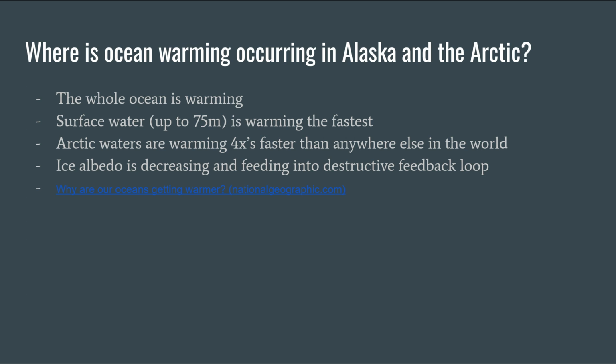Regions that have traditionally experienced a consistent ice cover pattern and have retained a high albedo are experiencing an exponential decrease in this albedo, and the sea surface temperature is an essential part of this. When the surface temperature rises, this increases the melting of the sea ice and the glaciers feeding into the oceans. This, in turn, decreases the area's albedo, allowing more IR waves to penetrate into the seawater, warming the water more, and looping back into melting more ice.